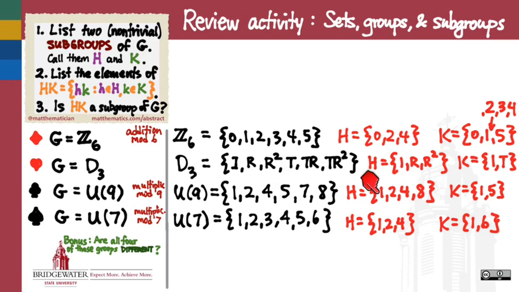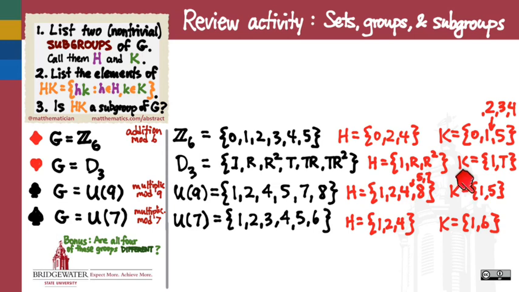I also, I think, have a problem with 1, 2, 4, 8 as an example. It's missing 5, and why does it need to have 5? 8 times 4 is 32, which mod 9 is 5. Is it really? Okay, sure. And if it has those, what else does it have to have? It also has to have 7. So, yeah, actually, U9 has that same problem also.